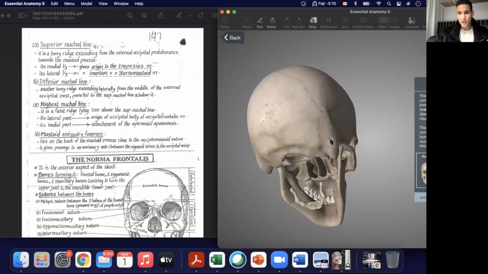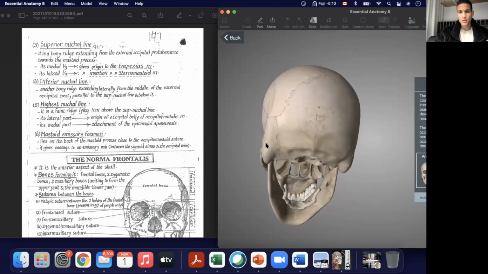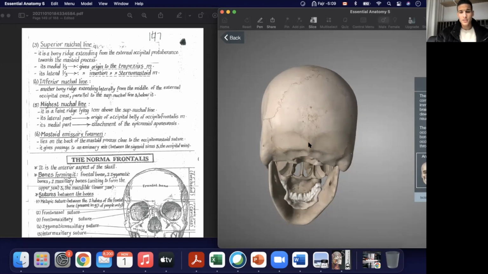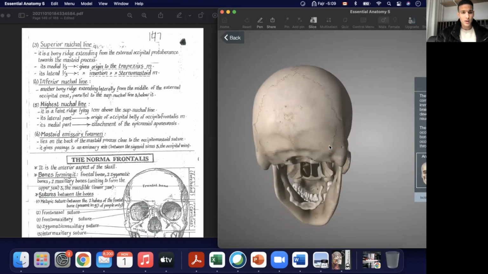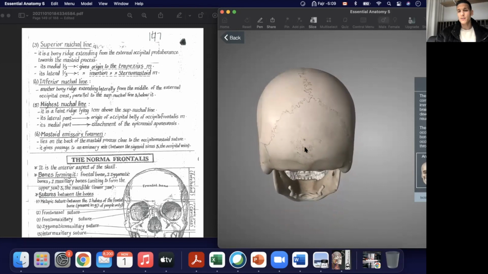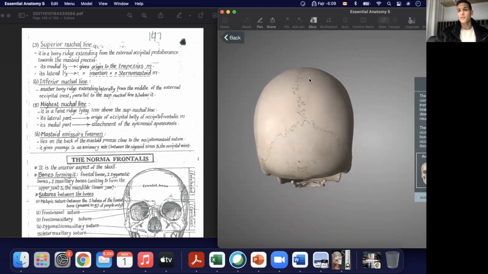And then we have the mastoid emissionary foramen. This foramen right here is called the mastoid emissionary foramen, and from its name, it lies on the posterior aspect of the mastoid process. Okay, it's also found on this aspect right here, mastoid occipital foramen. It gives rise for the emissionary vein. So emissionary vein passes out of these foramen. Okay, that's it. Basically, that's it for the Norma Occipitalis. We finished two parts, the superior, which is the verticalis, and the occipitalis. We're going to move on to the next one right now.